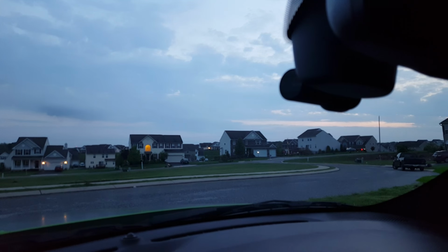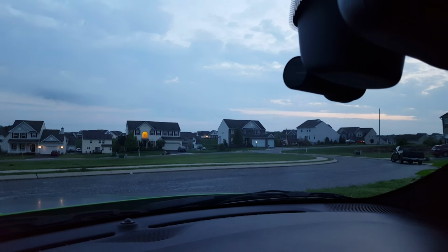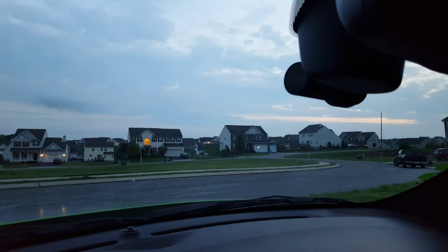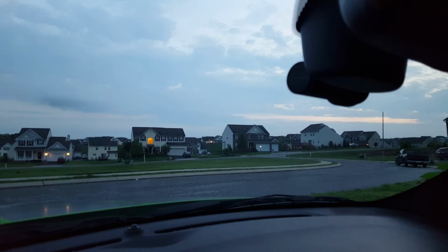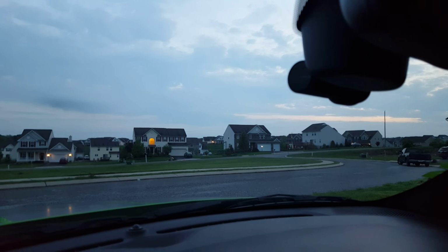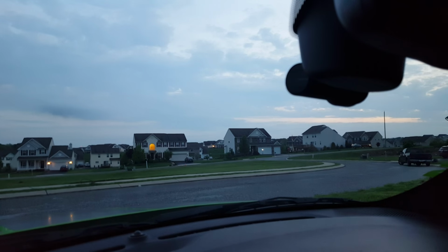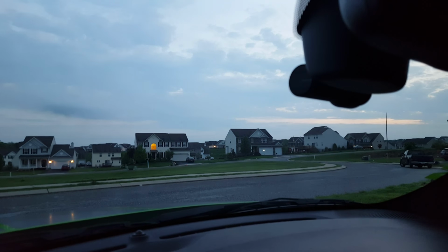That's based off the Power Pro, which we'll show you in the back in a second. When it's powered that way, it goes into motion recording. So if somebody walks in front of your car, it comes on, it records you being parked. Same thing with the rear, it picks up anything behind. So if somebody walks around your car, keys it, most likely you're going to catch them. If somebody hits your car, most likely you're going to catch them.